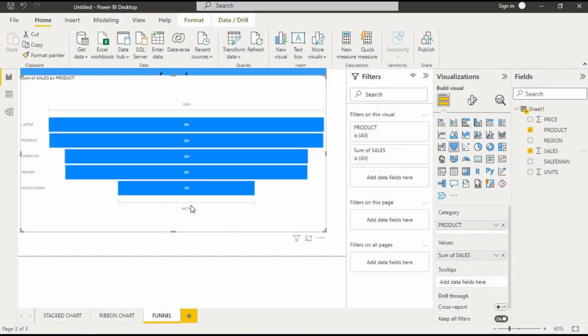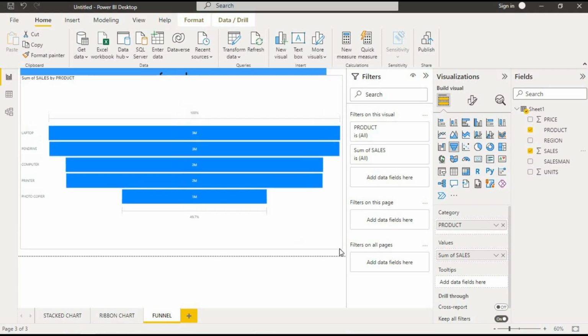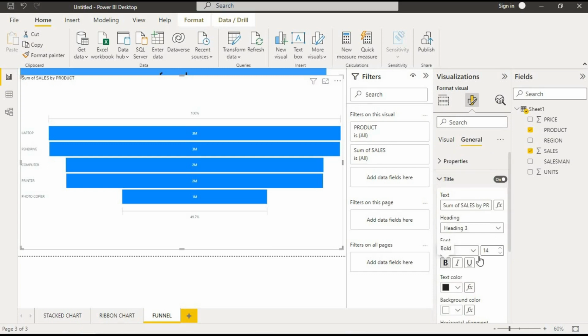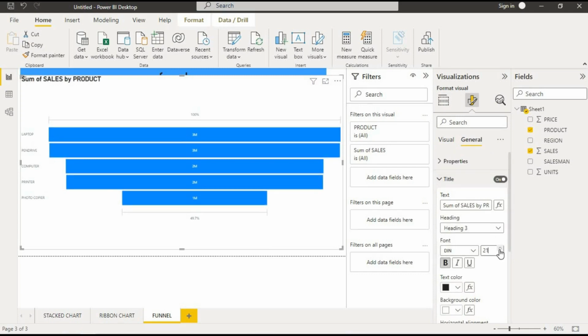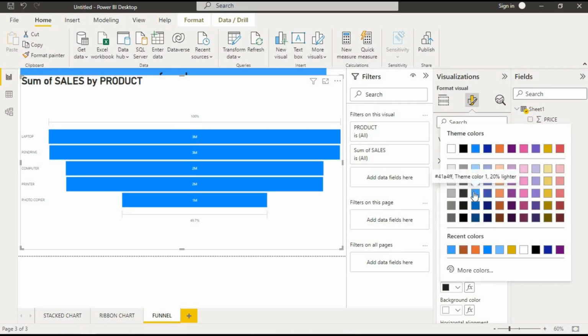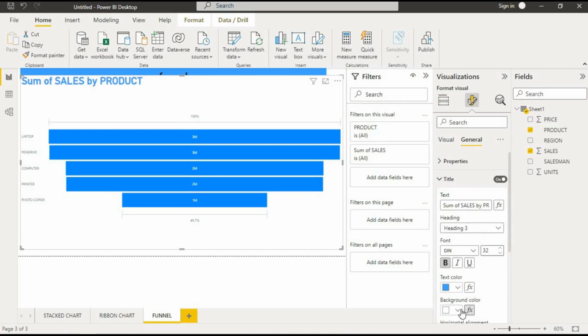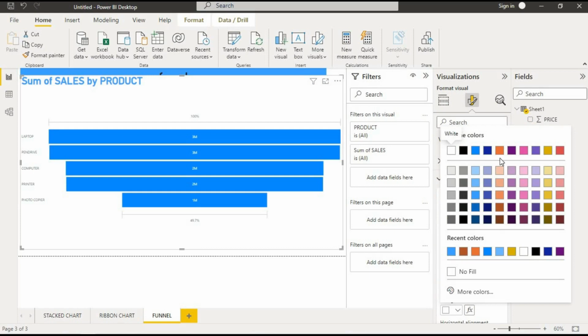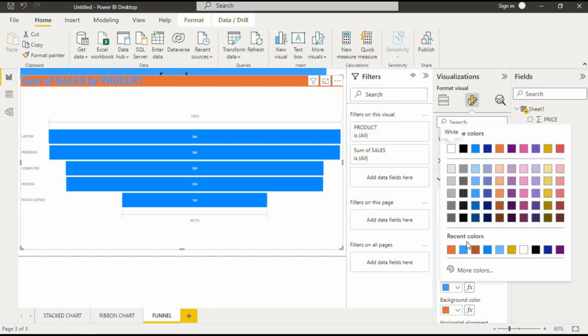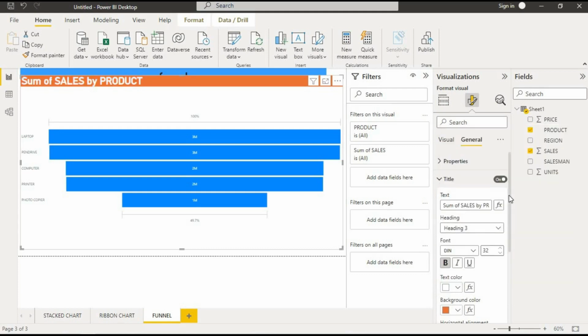So it shows us our product-wise sales of our total sales made, and whatever formatting we want to do, we can do with this button, and make whatever changes we like. Like the title, if you want to increase the size of the title, we can do that. Color, if you want to change the color of our text, that is also possible. If you want to give the background something, you can do that. Whatever way you like, you can give it. That's your choice, how you want to format that data.